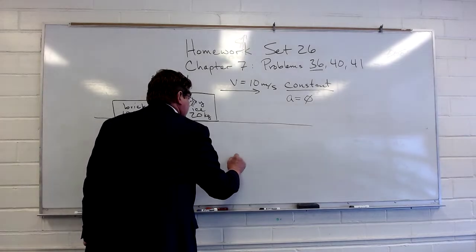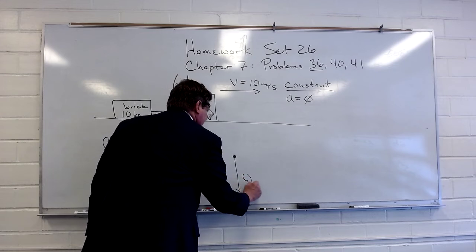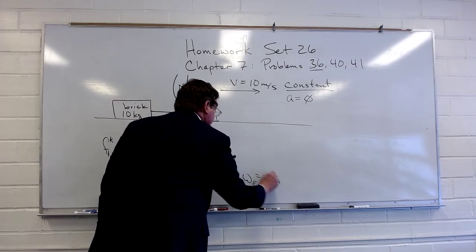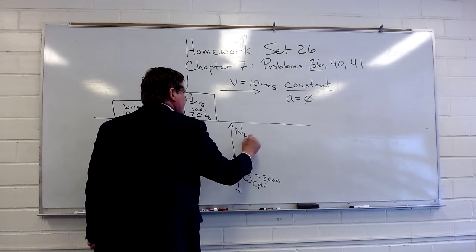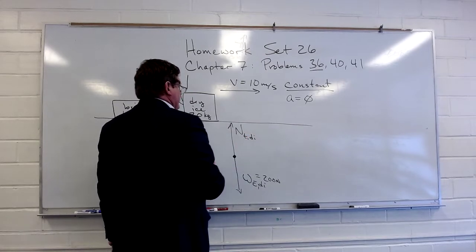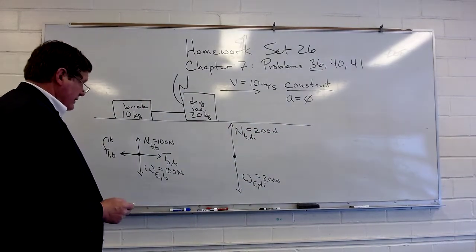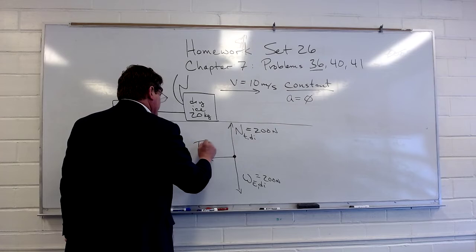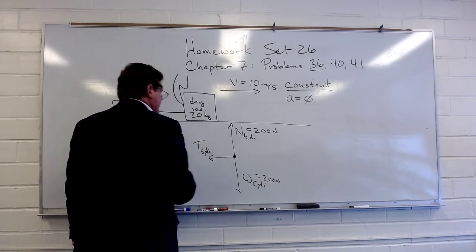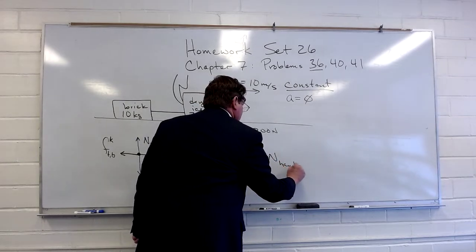If I draw a free body diagram for the dry ice, I have a weight force on the dry ice, and that's going to be 200 newtons. I have a normal force by the table on the dry ice. That's also going to be 200 newtons. I don't have any friction on the dry ice because it's floating on that layer of gas, but I do have this tension force by the string on the dry ice. And then, of course, the normal force of the hand on the dry ice.